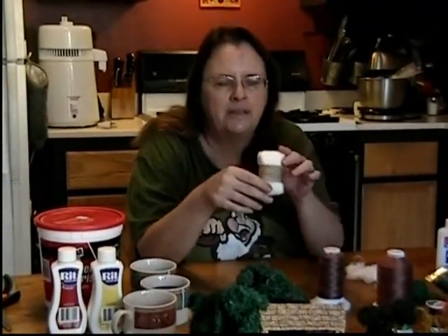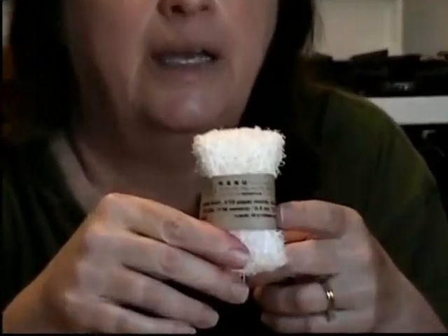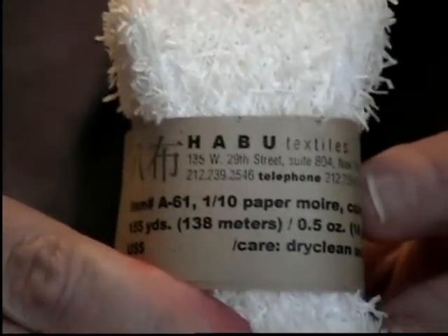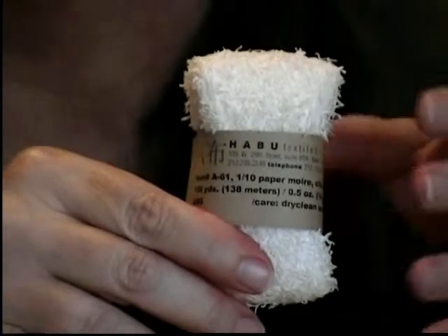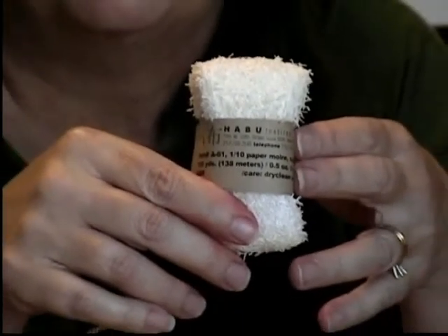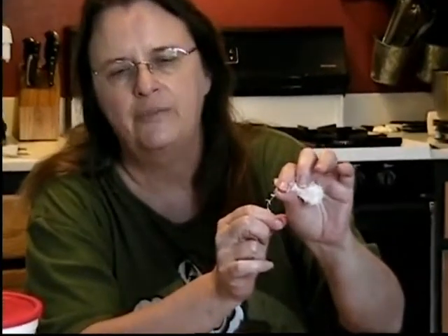This is kind of the most out-there thing that you need — it's a specialty yarn from Habu Textiles. It's a paper moire, and it's very difficult to find. If you have a high-end knitting shop near you — high-end as in we don't think anything about $20 skeins of yarn — that might be a place to contact. The internet is your friend. There are any number of places on the internet that sell it for a very affordable price. You get a lot even though the skein seems small — I paid almost $8 for it and I'll be able to do 10 trees with it. The reason we like it: look, there are our leaves — little leaves that stick off the thread. So it makes for a very effective leaf look.